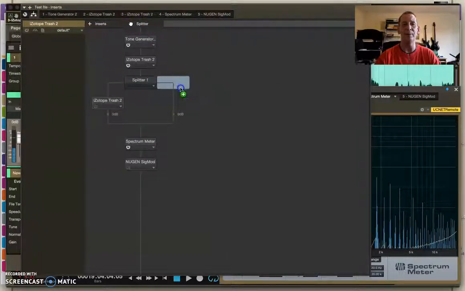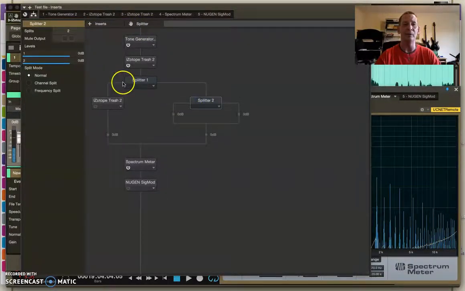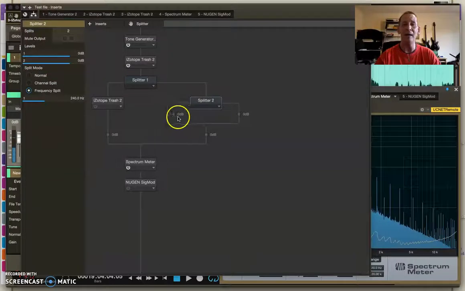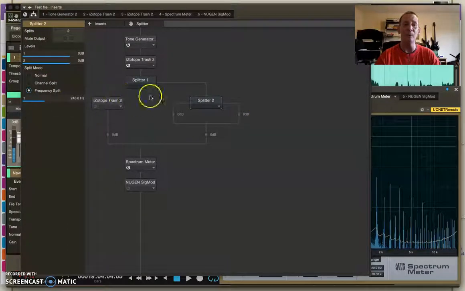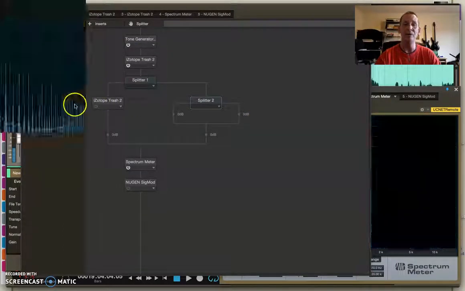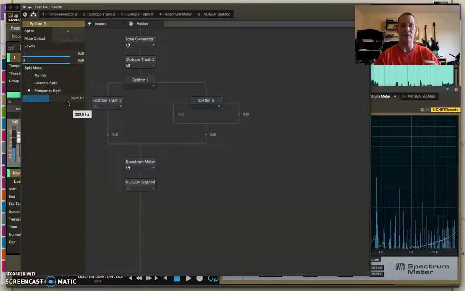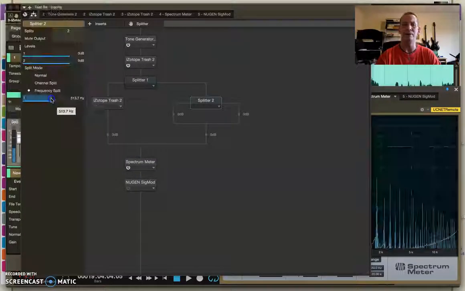So you can put another splitter here, and you can split the frequencies on that one also. You've got one there, I've got another splitter there, I've split the frequency again, and I can have on this side or this side different frequency ranges. Say I want to mess with everything up to the middle. Does that make sense? Because this one's already only sending everything after the fundamental up to here. So then I want to separate just the mid-range frequencies, and then I could put another splitter on there.